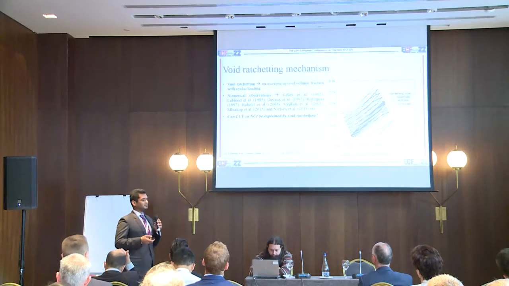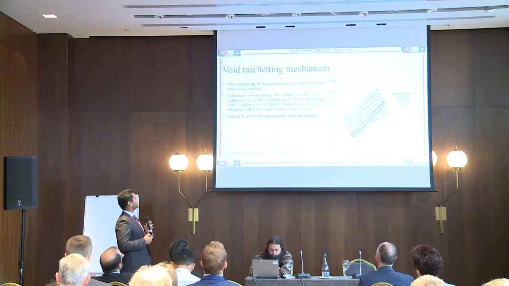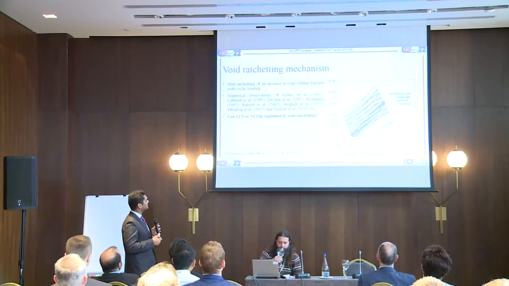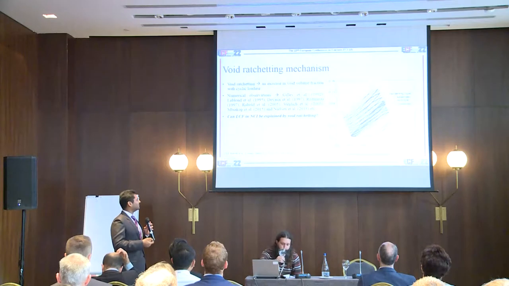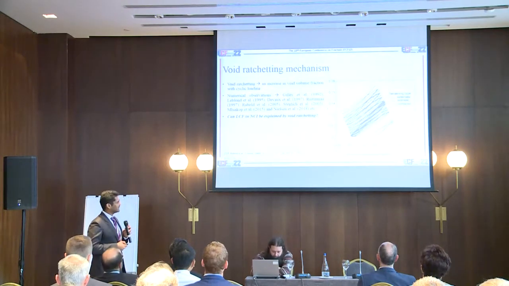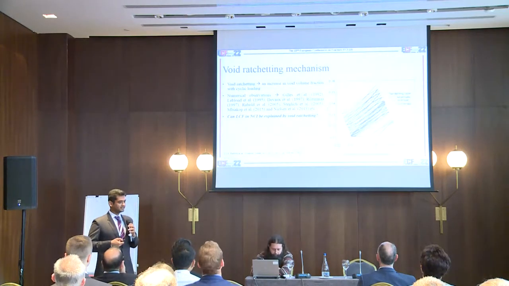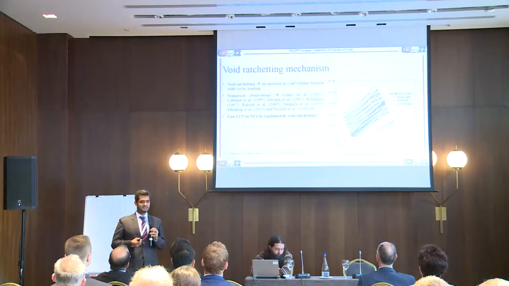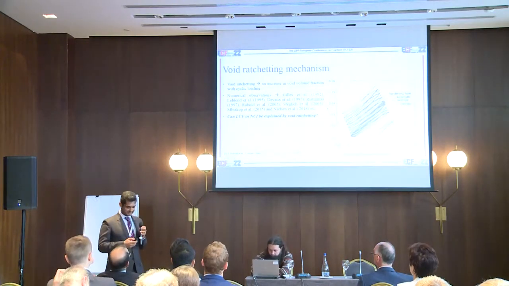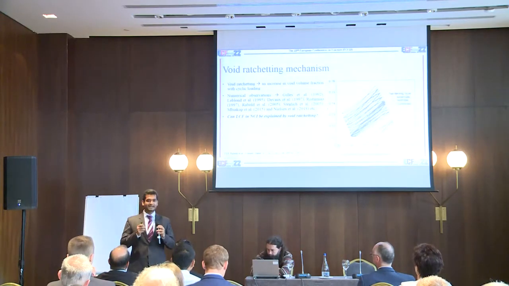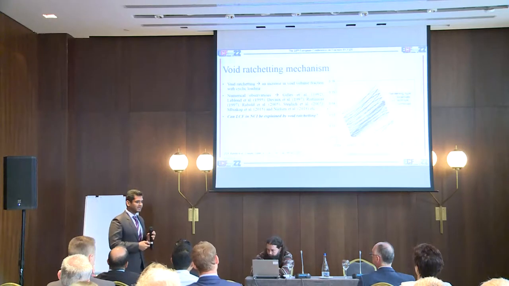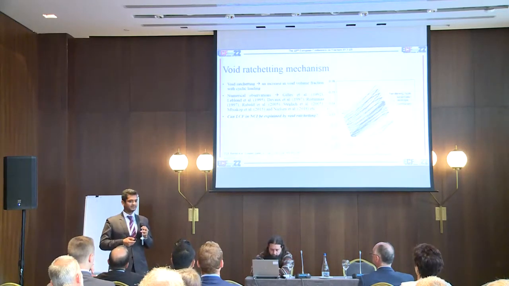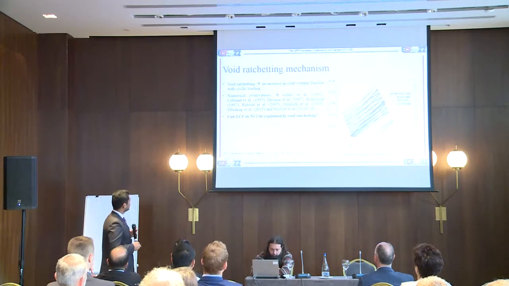The main idea is to explain low-cycle fatigue by void ratcheting simulations. Void ratcheting is nothing but increasing void volume fraction with cyclic loading. Here, the y-axis is void volume fraction and the x-axis is strain. As strain or number of cycles grows, we can see the increase in void volume fraction — this is called void ratcheting. Numerically, this has been explored using a cell model for a few cycles by a number of researchers. However, none of these researchers has directly correlated low-cycle fatigue with void ratcheting. So we aim to perform low-cycle fatigue simulations in nodular cast iron by cell model, which will predict the lifetime of the material.